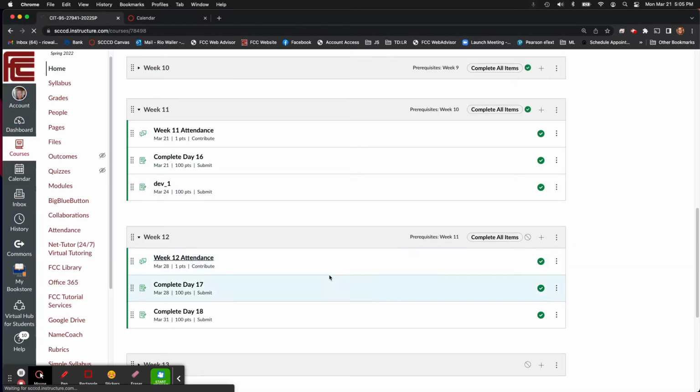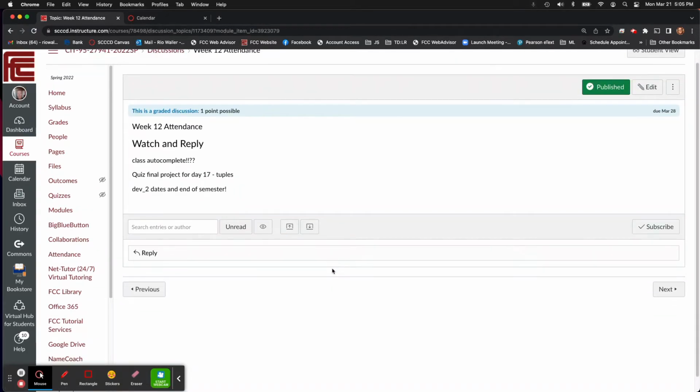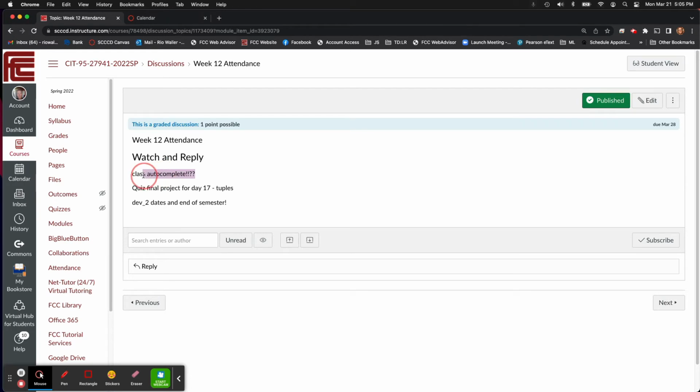And then this week 12, there's some fun stuff, I think. One of the things we do is we get further into the OOP, setting up classes, and the quiz game was fun, but I did notice it caused me a little bit of a challenge with a data structure we have not talked about in this class, and it's called tuples. So what I want you to know is that I put a note in the markdown file for day 17 because I ended up having to reference the tuple. So just look at mine and see if you run into that. You'll at least have my solution for how I got around it.